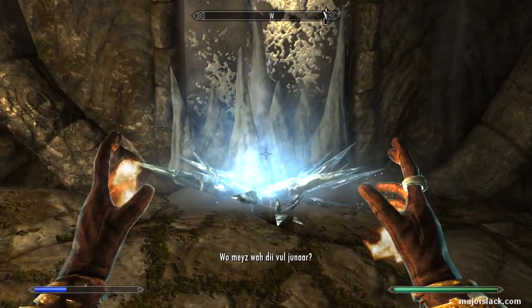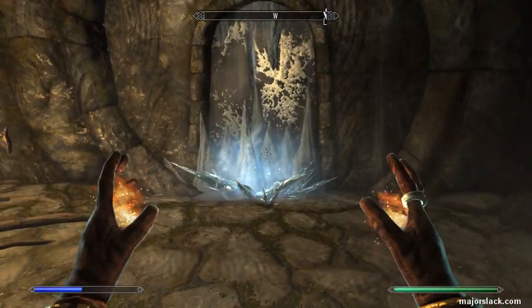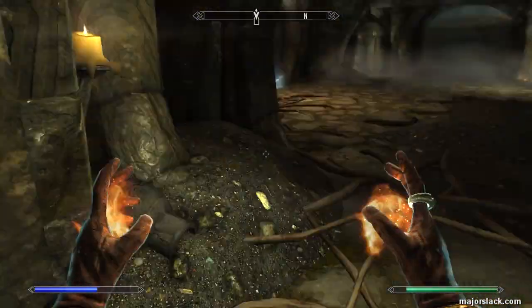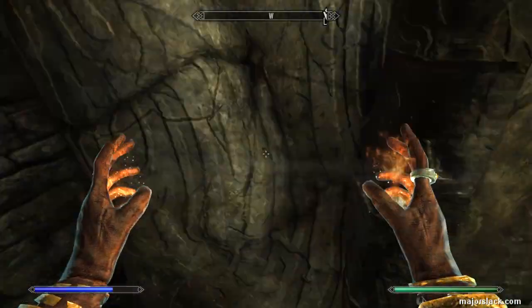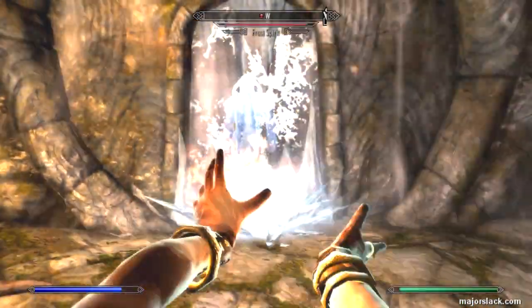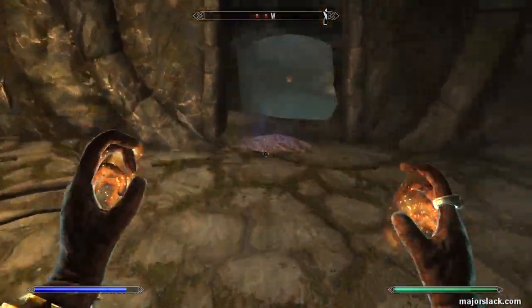And this is kind of like a frosty door, so you have to melt it down in order to get it to open. If you don't have a flame spell, I don't know, what are you doing in here if you don't have a flame spell? Anyways, here's one here, okay? You melt that down, opens the door. Typically, we killed him already. Okay.